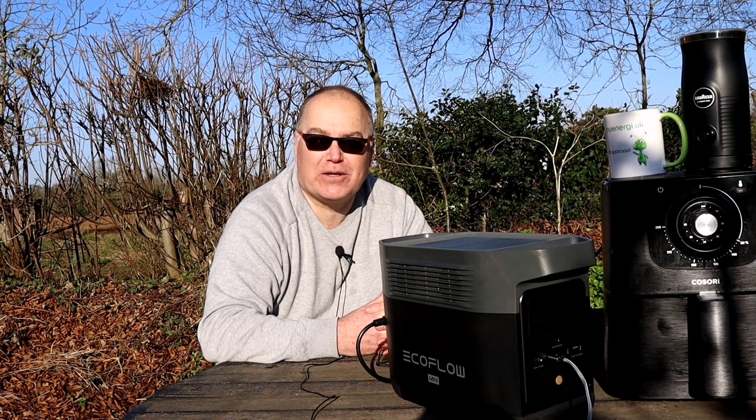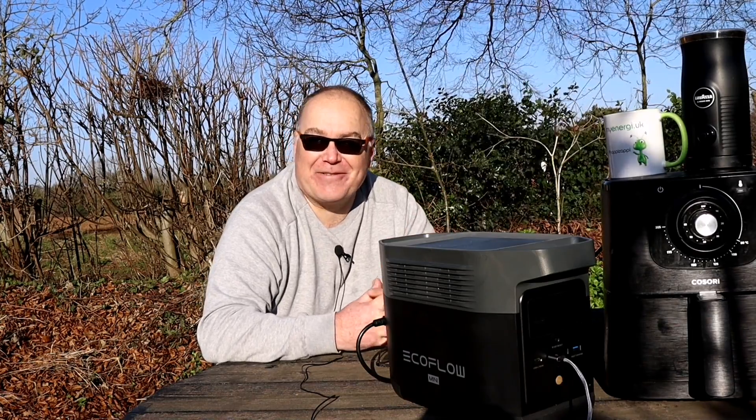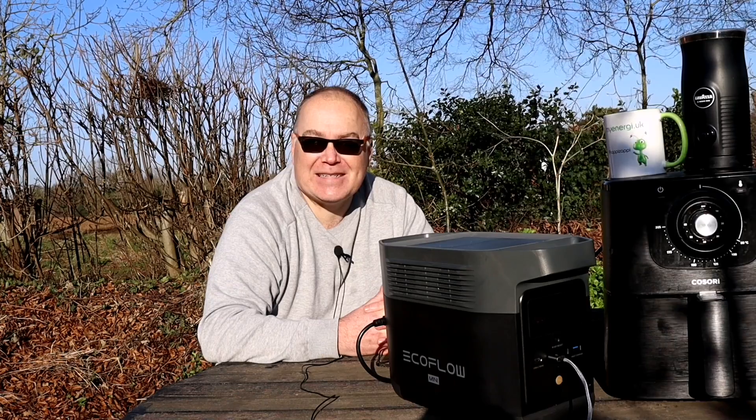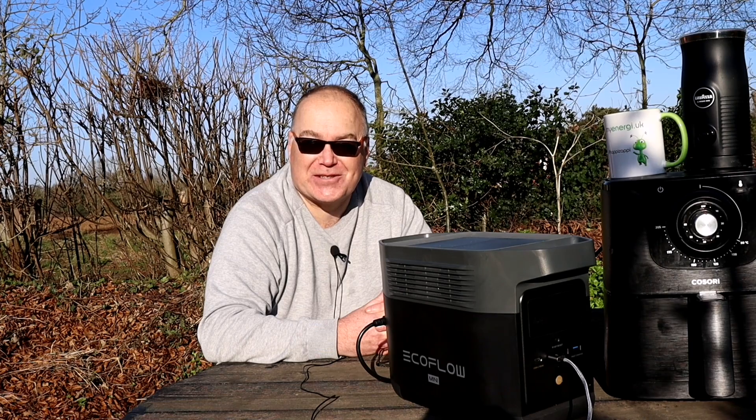All you had before was this DC 12 volt socket, which has a very low wattage capability. People who wanted to power things from those sockets would have a special little mini fridge that was low power with a DC connector, or little kettles and hobs. You'd have separate devices with separate power capability. The problem was the amount of power from the 12 volt battery - either you ran the battery down or you didn't have very much power at all.